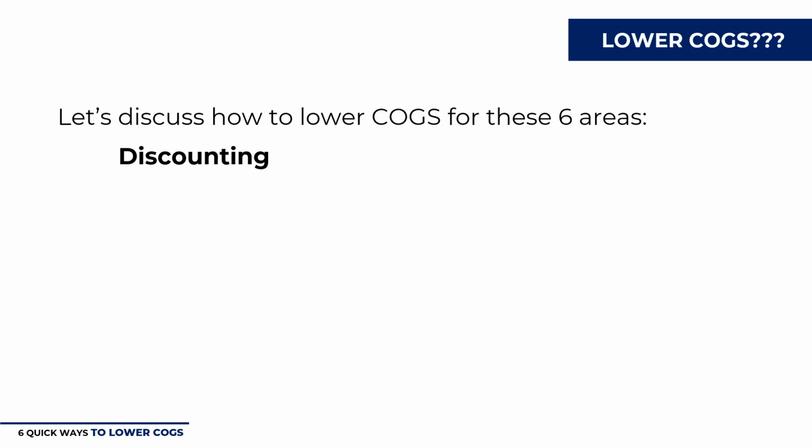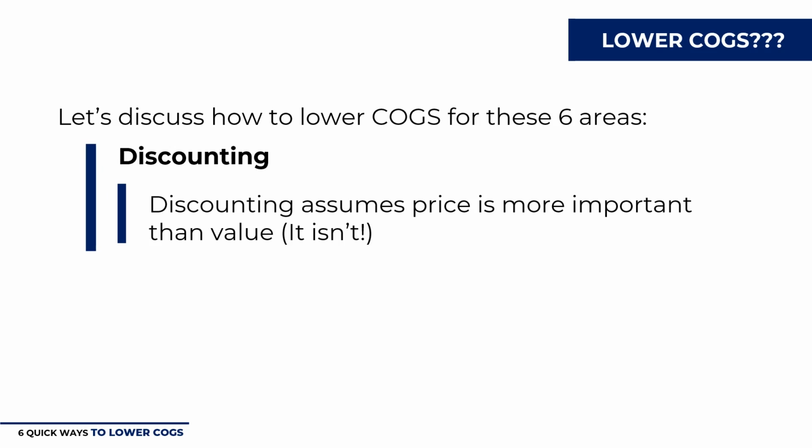There is no faster way to utterly destroy your profit margins than by discounting your price. As we showed you in a previous session, if you discount your price by a mere 10%, you may find that you need to sell 50% more just to break even. The entire premise behind discounting is flawed. It assumes that price is more important than value, and it isn't. Prospects shop value, not price.